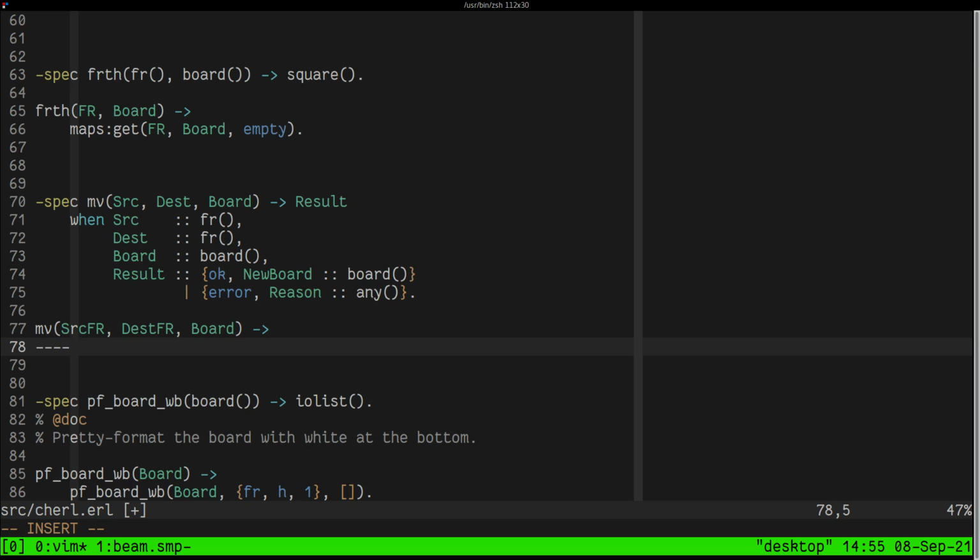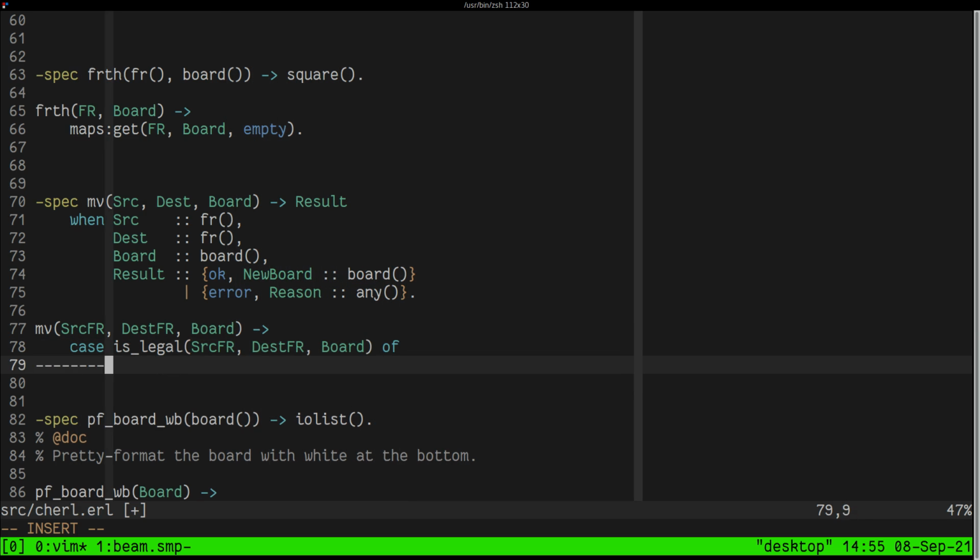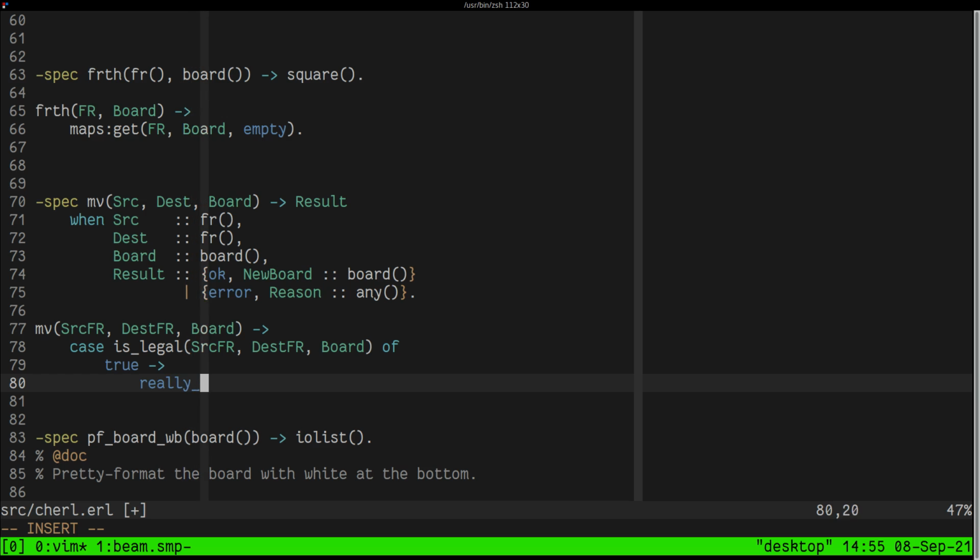And then we'll factor out case is legal, dest fr board of really move.